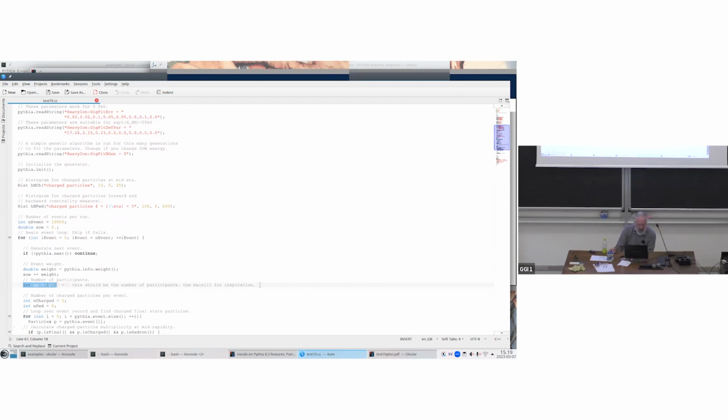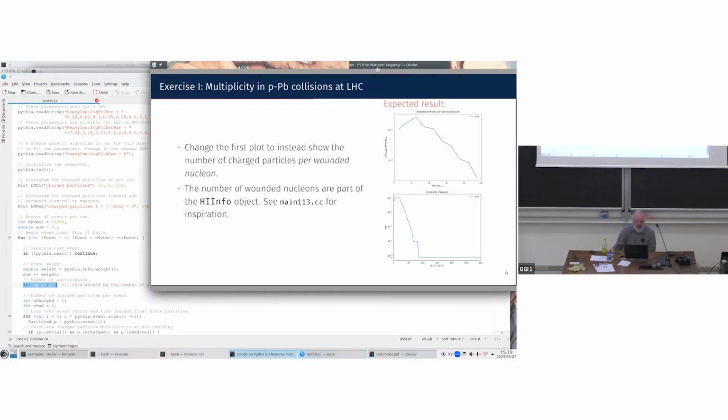And this you should change to collect info from Angantyr to instead have the number of wounded nucleons. And if you look at main113.cc in this sample directory, you should be able to figure out what to write there. And the thing is that you need to have the heavy ion info object, which is a sub-object of the Pythia info object.